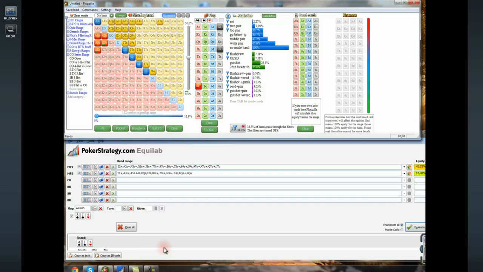Okay, so there's a few things I want to talk about for this board texture. The first is kind of exploitative, but I think in general, people don't typically double barrel ace high boards as aggressively as they maybe should. This one might be a little bit different because the 3-better can have some gut shots with king queen. But for the most part, I feel a little bit more comfortable floating on ace high boards than I do in a lot of other spots, because it's harder for the opponent to barrel because he just doesn't have overcards. So that's just something to keep in mind, that even though our range doesn't have a ton of equity here, I still would feel pretty fine calling on this flop with pocket 10s with a spade.